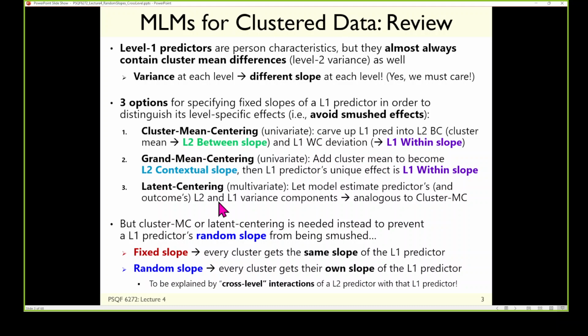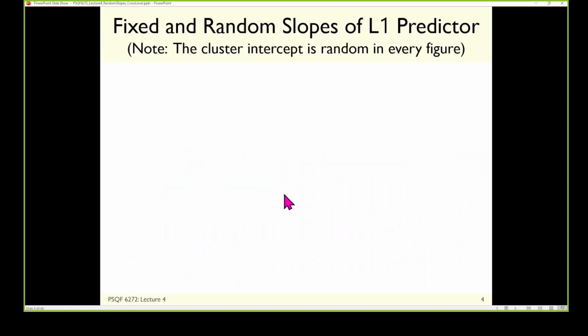Thanks to myself. All right, how about some pictures? We'll wade in with some pictures. That's less painful. So the idea of a random slope is pretty straightforward. I've got 4 combinations of fixed slope versus random slope, existing or not existing, and what the corresponding diagram would look like in each of these cases.